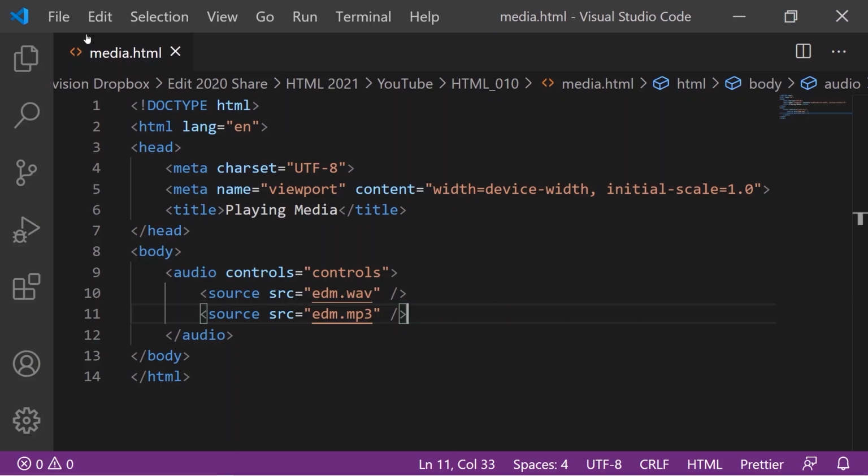Let's save our document and test in the browser. And I happen to be using the browser Edge here from Microsoft, and this is how Microsoft styles the audio player. We can press play and pause to control the audio playing. You can see that it has a clock here to show you how much time has elapsed and how much total time is the audio. And then we have a volume control, which also acts as a mute control.